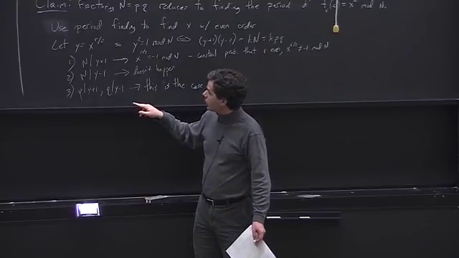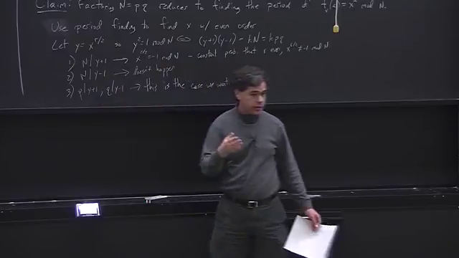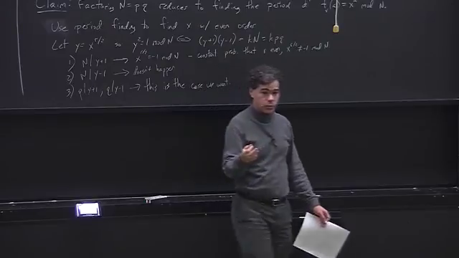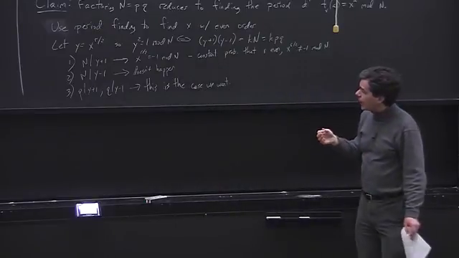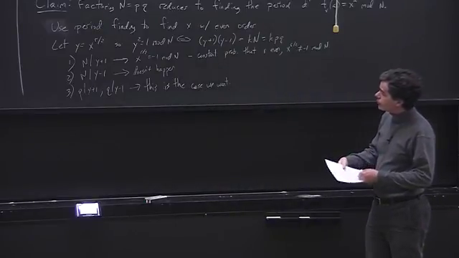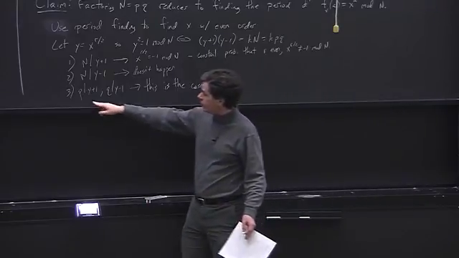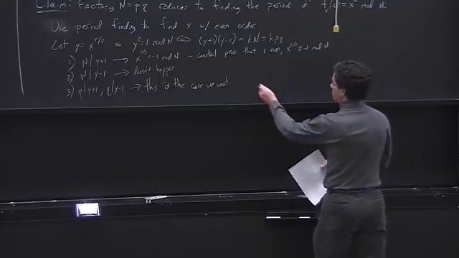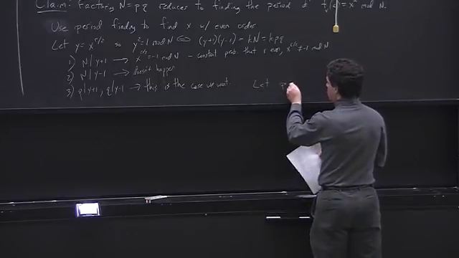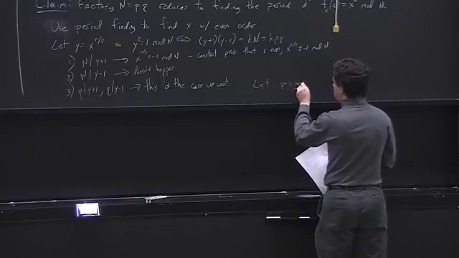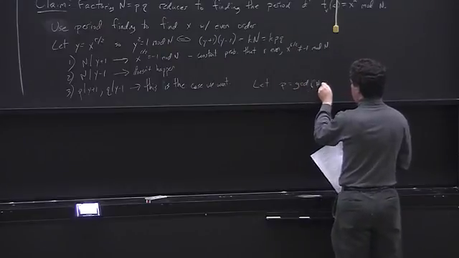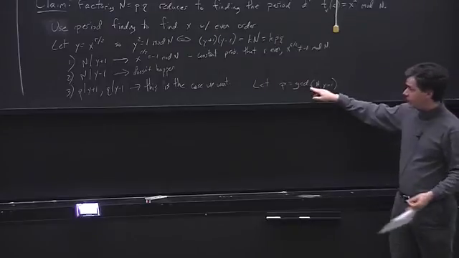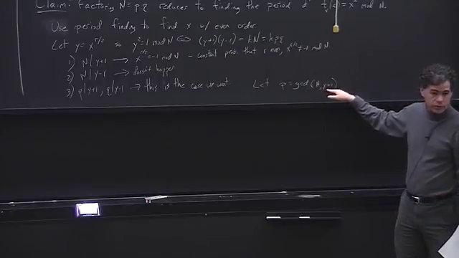And y plus 1, we can easily calculate those. We don't even have to bother with this one. Let's just do this one. So we can calculate y plus 1. And then, since we know that p divides y plus 1, and it also divides n, we're going to let p be equal to the GCD of n and y plus 1. Okay? And again, this is something you can calculate using Euclid's algorithm.